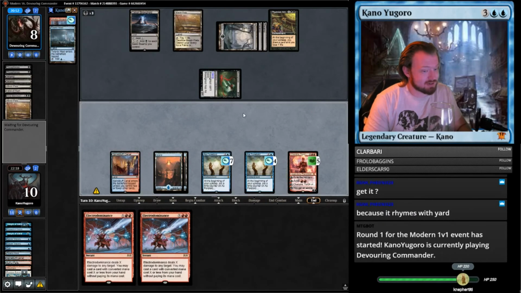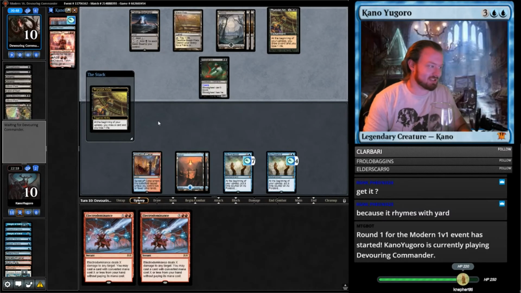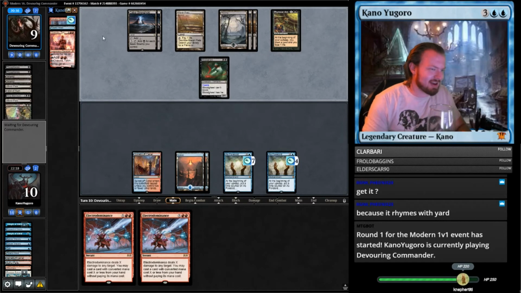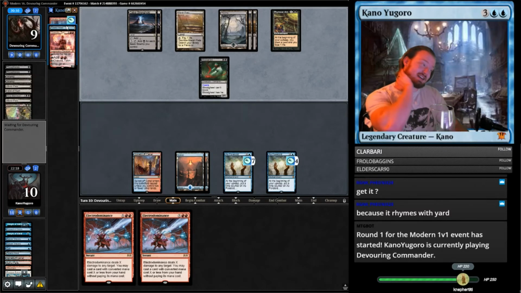Does the opponent have a Hero's Downfall for this? Vraska's Contempt. Ooh, spicy. Vraska's Contempt in Modern, I approve. I love Vraska's Contempt. Opponent is going to have a lot of mana. It's kind of sad that we didn't get this Talaria West off the top, though.